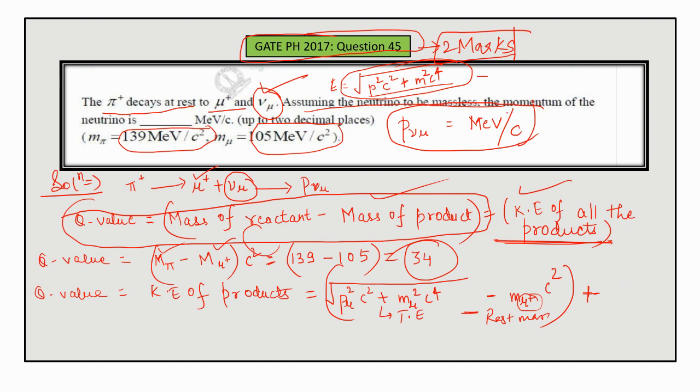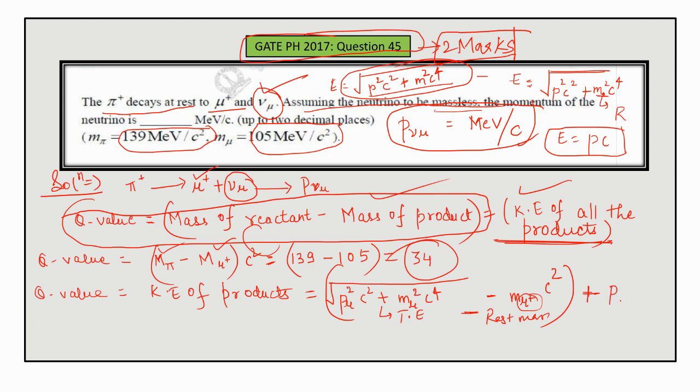Sorry. What is this? Neutrino. So neutrino is a massless particle. Okay? Neutrino is a massless particle. So if you put this here, p square c square plus m square c4. So this is rest mass. So the rest mass of this neutrino is zero because it is given that it is a massless particle. So the kinetic energy for it is Pc, just like the photon in the last class, if you remember.